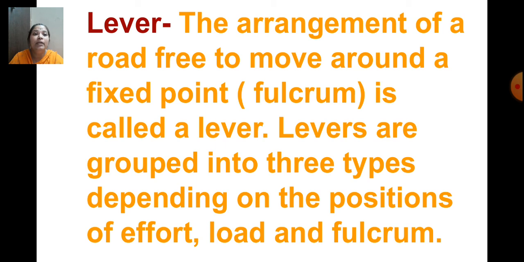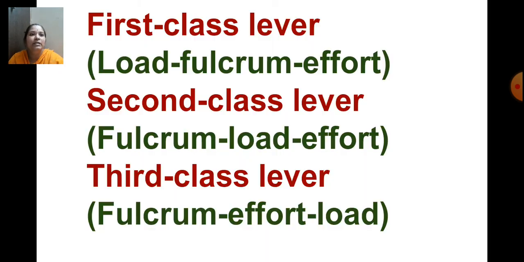There are three types of lever: first class lever, second class lever and third class lever. And the difference between these levers is what? The placement of effort, fulcrum and load. Let us see more about lever. The three types of lever are first class lever, second class lever and third class lever.